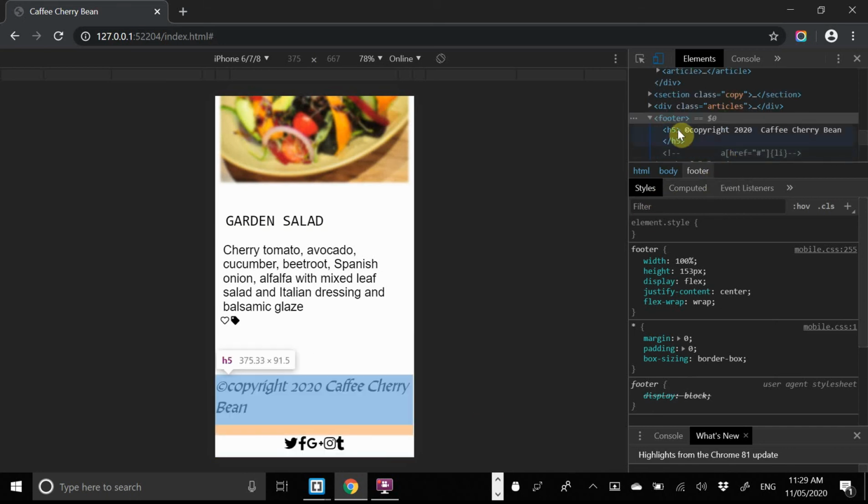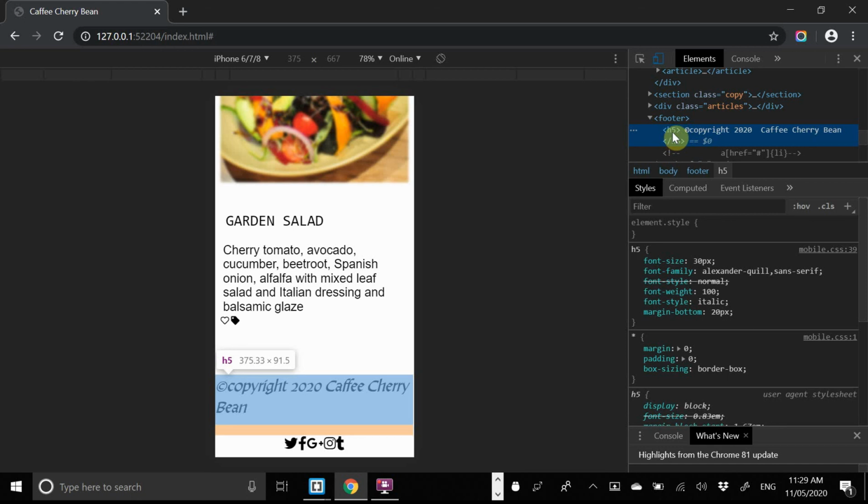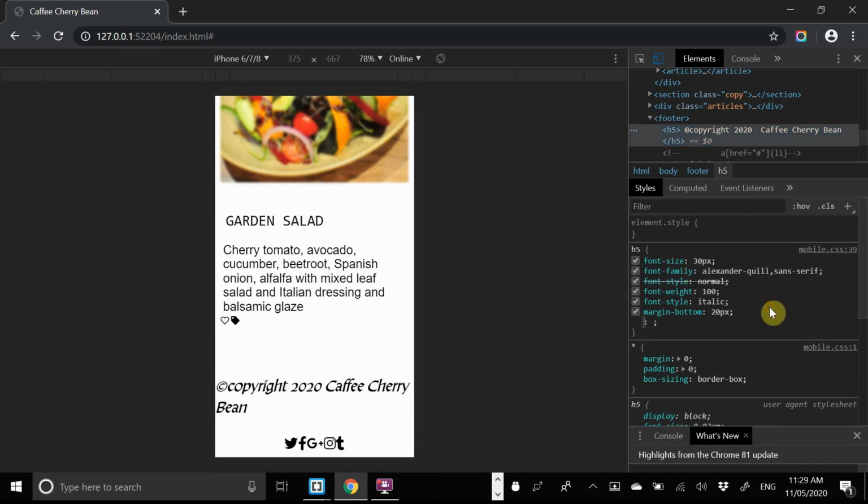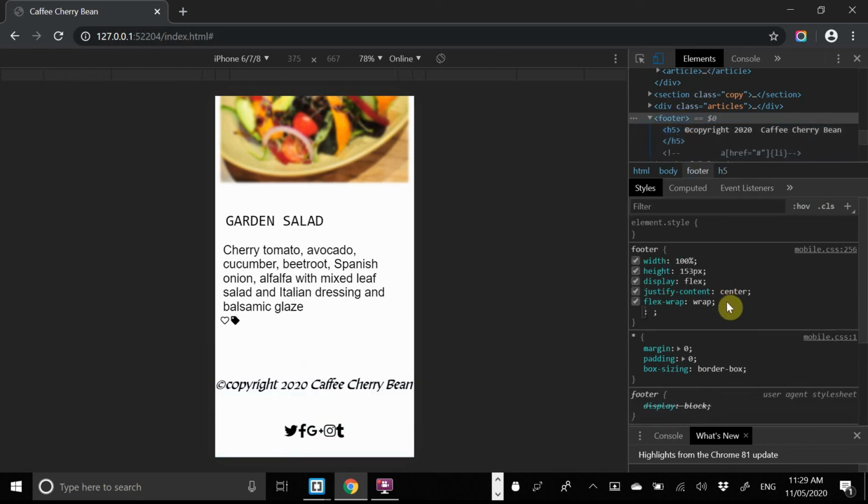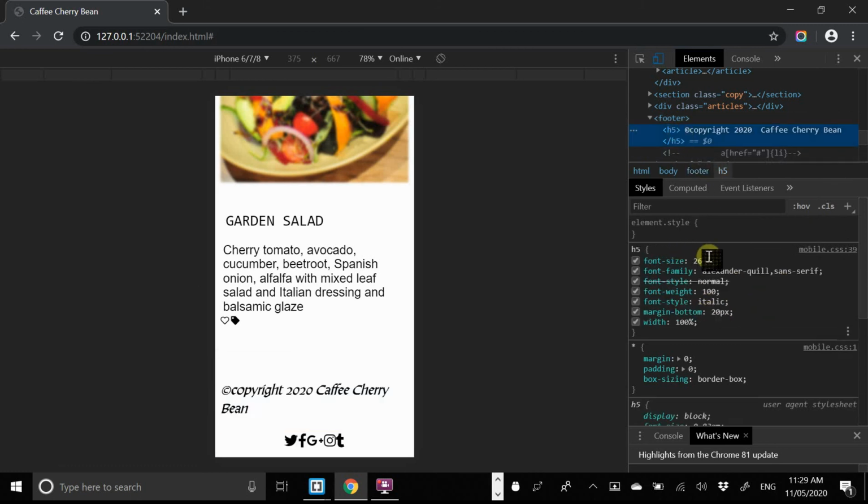And I made this thing here a width, so the H5, I made it a width of 100%, which I think it already is anyway. And then you might need to change the font size so that it suits that there. And you might also need to put in a padding on the footer, 10 pixels, just to push it in a bit, and that also means that I now need to change the font size a little bit more, just to put that in the center there. So you can see that worked, right?